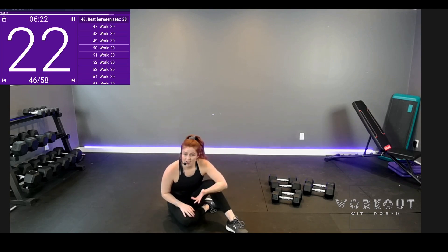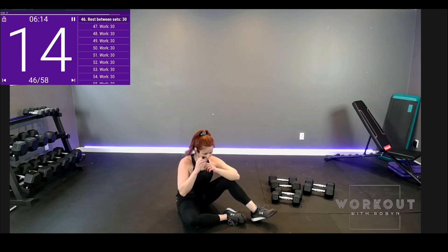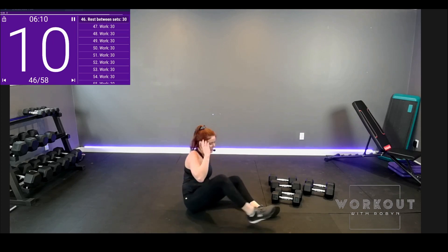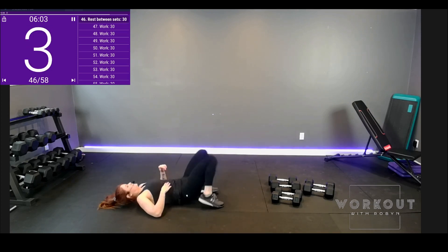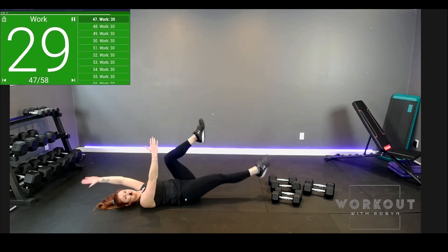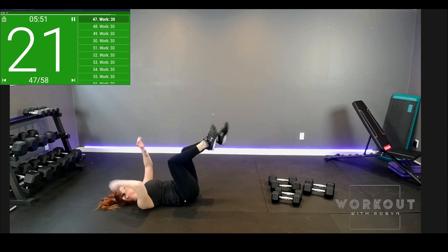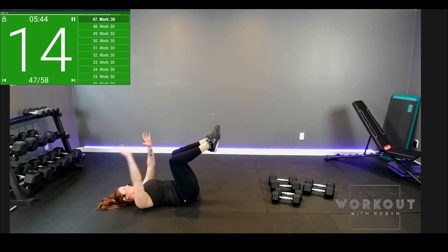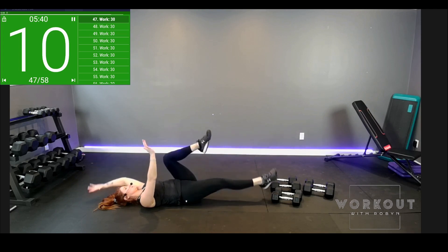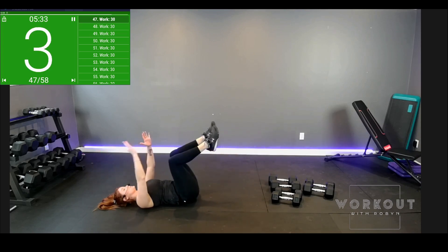We're going to lay on our backs. The opposite of bird dog is dead bug — be on our backs with that opposite arm, opposite leg extension. Same movement, just on your back. Flat back. 90 suitcase style, arms up, opposite. Drive the low back into the floor. Good core crunching, good hip movement, keeping it loose. Remember what I said about this improving low back pain? Here it is.